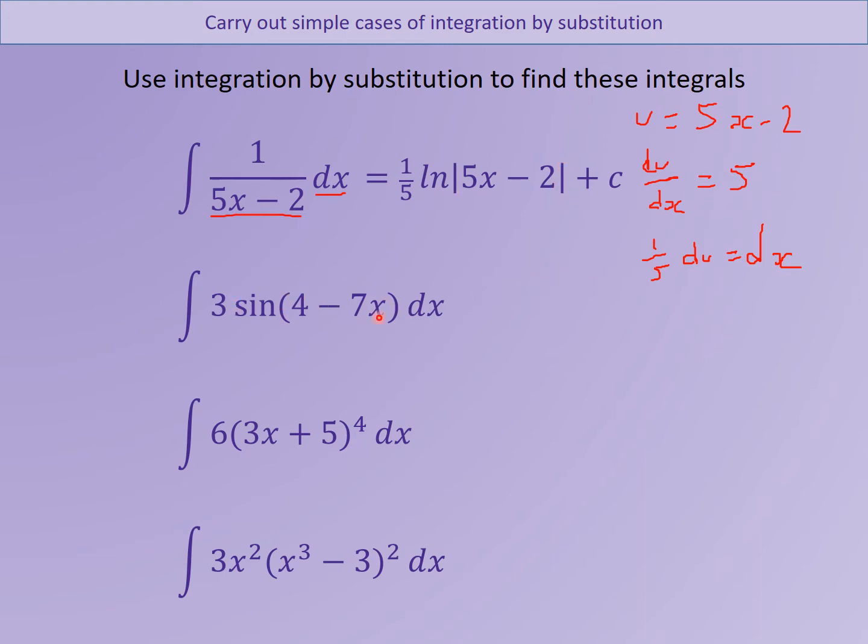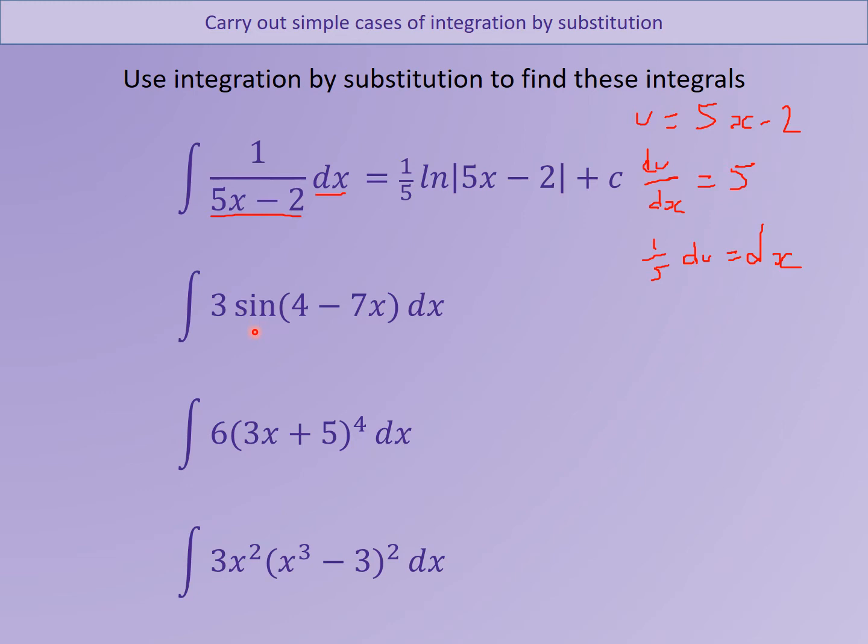Okay, right, have a go at this one yourself. If you need to pause, that's fine. Let's think what we did. So we've got u equals 4 minus 7x. So therefore, du over dx will equal minus 7. So therefore, a bit of rearranging would tell you that you're going to have 1 over minus 7 du equals dx. That would be the only difference. So this will be minus 7 here. The 3 can come out. So I'm expecting 3 over minus 7 at the front.